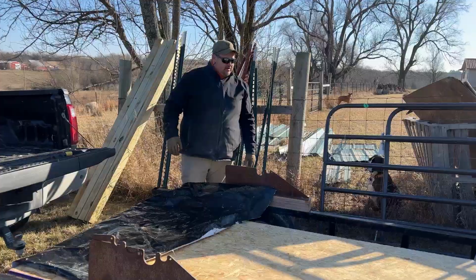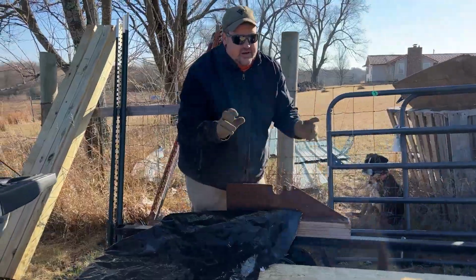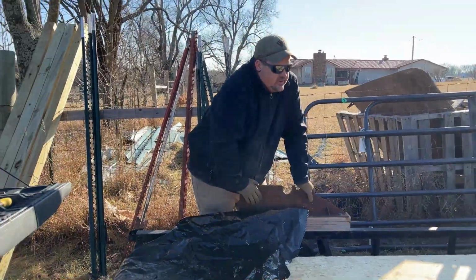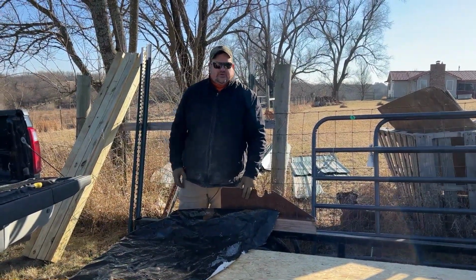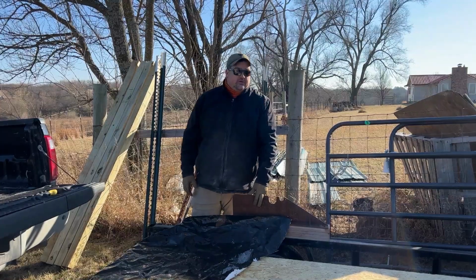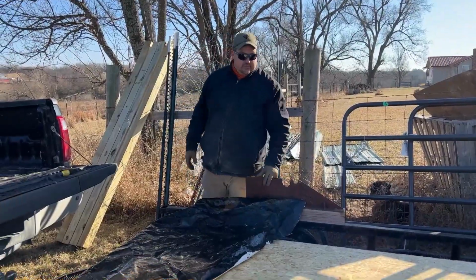And honestly, I'm glad I did, because I found out today that Home Depot marks their wood purple for anything they consider damaged. This is subflooring. There's the purple. Basically Home Depot will mark anything purple that they consider to be damaged, and therefore it's half off when you take it to the register, no matter the wood. So I did not know that. I do now. So we ended up getting an even better deal than we anticipated, at least for this specific wood. Prices will vary, so not really going to cover that here. Just know that it's 50% off, essentially.